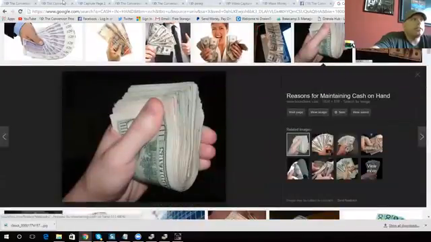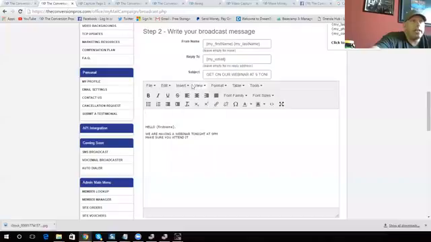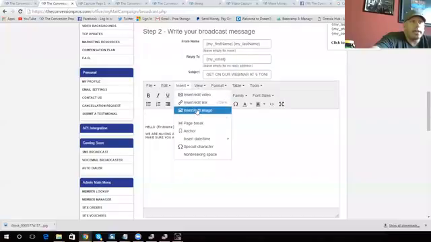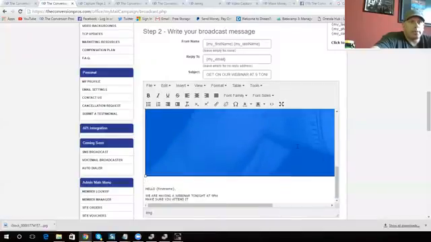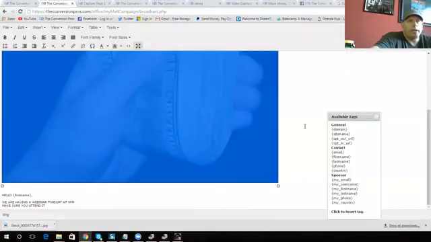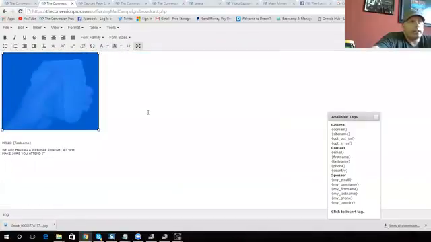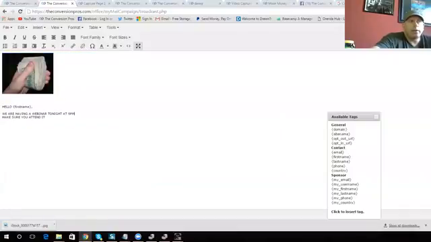Copy image address. Let's say you accidentally hit something like this. Oh my gosh, look how big this is. So I'm going to open this up full screen. Now you could actually drag it. See that? And make it smaller. You can just drag it, and then it will drag it to the size that you want. Okay? You can't insert videos because email won't allow you to insert a video here.